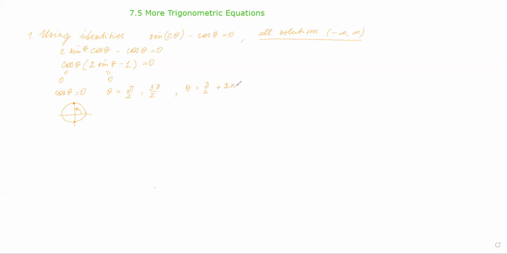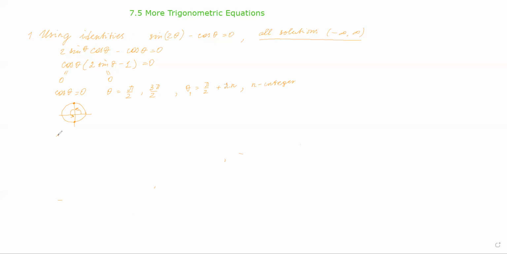Usually we do add 2 pi, right? But here, because you add pi and get another solution, and then you add pi and get another solution, that's going to be just pi n. What is n? Well, n is going to be an integer. Integer means that it can be minus 1, minus 2, minus 3, or plus 1, plus 2, plus 3. It can be also 0. It's all integer numbers. So we're done with the first one, but I'm going to label this theta 1, because that's just the first solution. We're going to move to the second one.